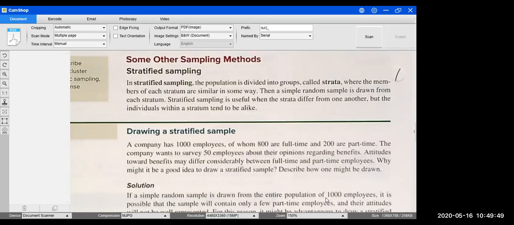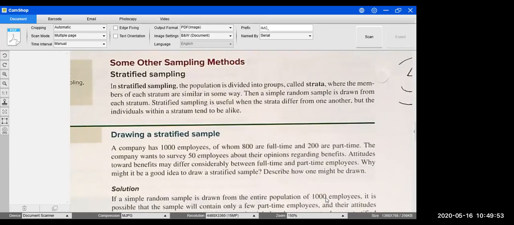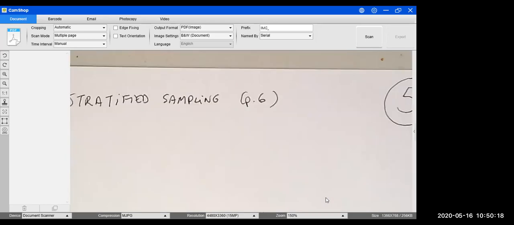In stratified sampling, the population is divided into groups called strata, where the members of each stratum are similar in some way. Then a simple random sample is drawn from each stratum. Stratified sampling is useful when the strata differ from one another, but the individuals within a stratum tend to be alike.